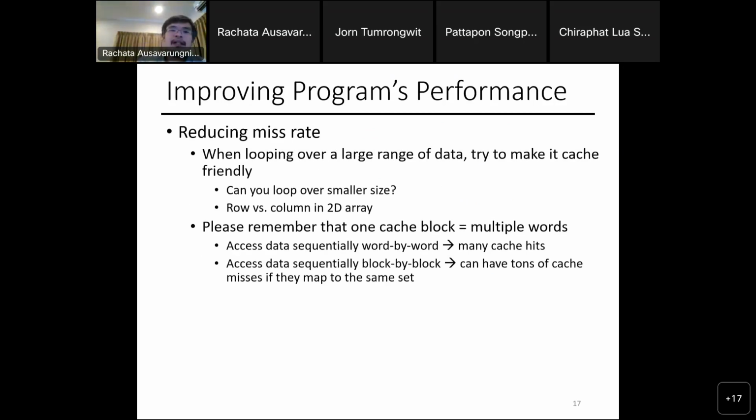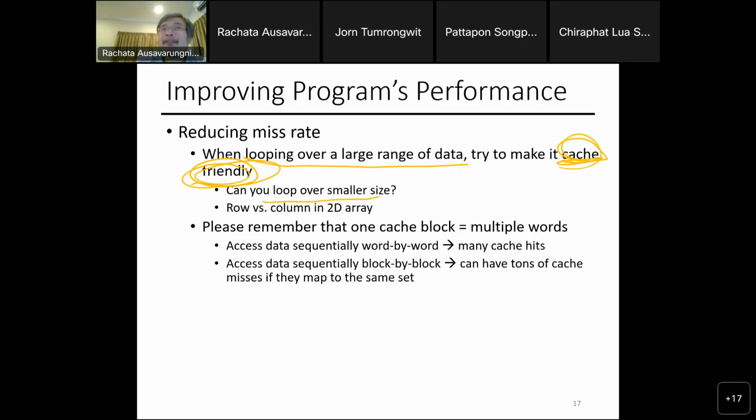How? If you loop over a large range of data, try to make it cache friendly, again, this word. I hope you were already motivated by a real example of a cache friendly program. When you make it cache friendly, like looping over a smaller size or looking at the order, whether I go row first or column first, this can make the program much faster by just changing the loop order.